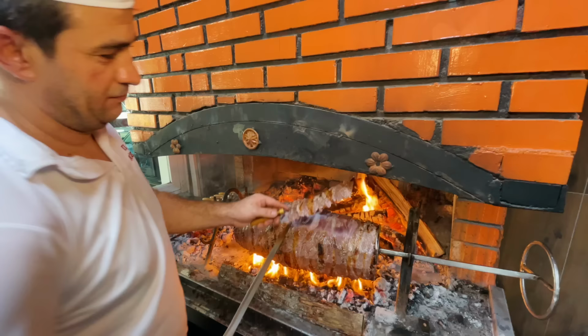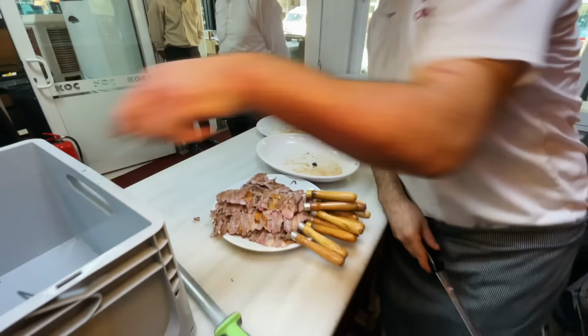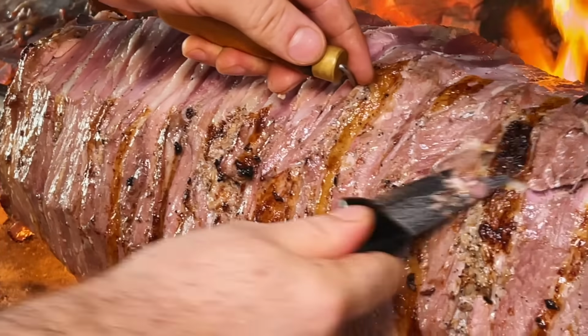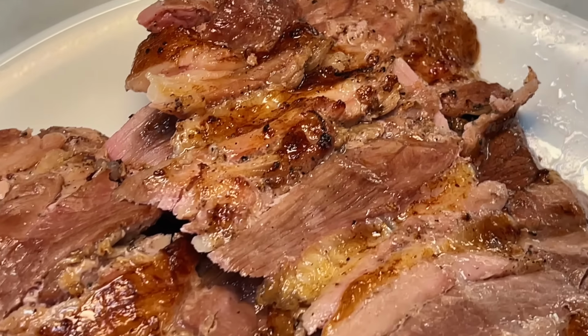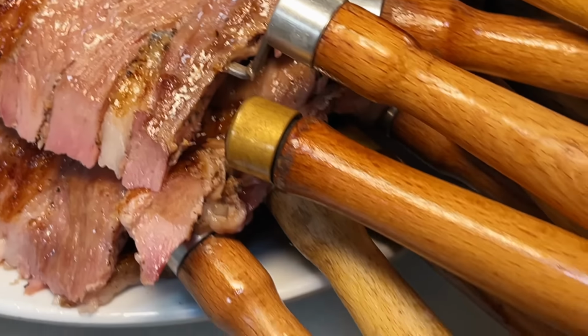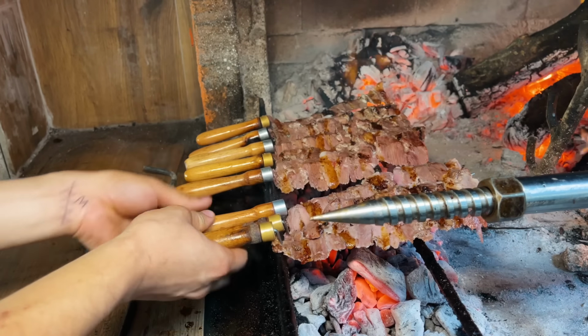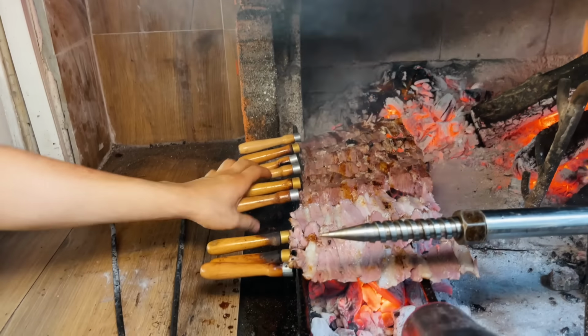Wow. People only use wood fire to roast cağ kebap for the natural smoky flavor, juicy and slightly crispy texture. The most important thing in cağ kebap is to slice the meat into a suitable thickness so that both the texture and the juiciness are not lost. Look at these juicy skewers. You can already enjoy with your eyes before you even taste it. After slicing those skewers, they grill them over charcoal to complete the amazing taste of cağ kebap.